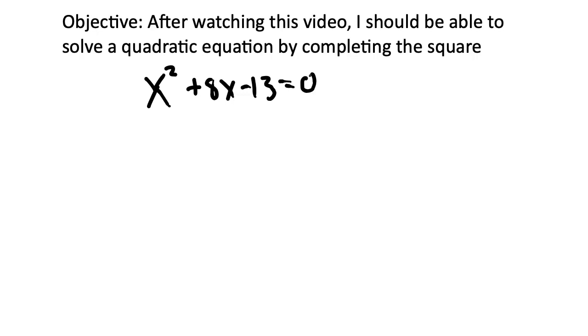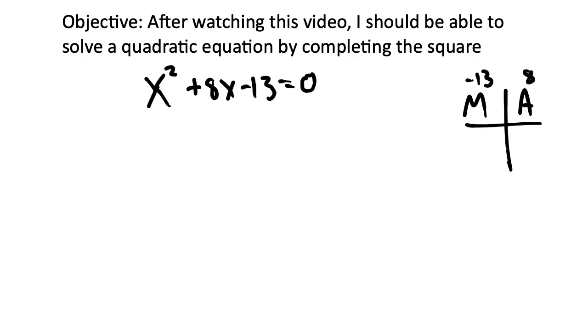So first thing, if we're factoring, we notice right away, all right, there's no number in front of the x squared. That's nice. I don't have to do the AC method. All I have to do is find two numbers that are going to multiply to negative 13 and add to 8. Now, there's other ways people express that. I've seen a way where there's some sort of x thing and you write stuff. I like to make what I call the Ma table. Sometimes you can just do this in your head, but I want it to multiply to negative 13 and I want it to add to 8.